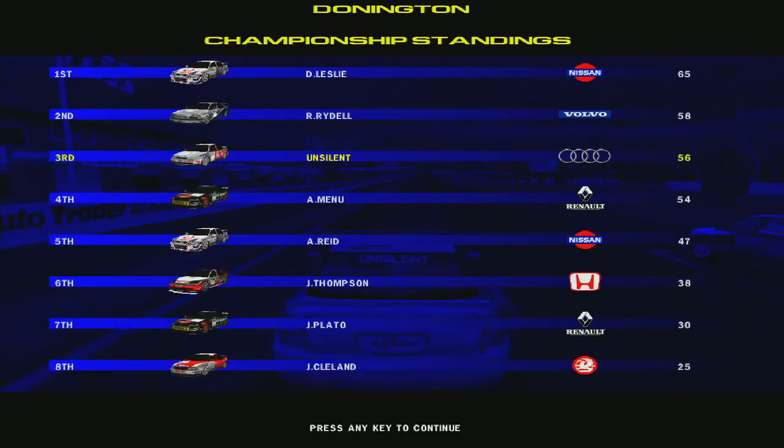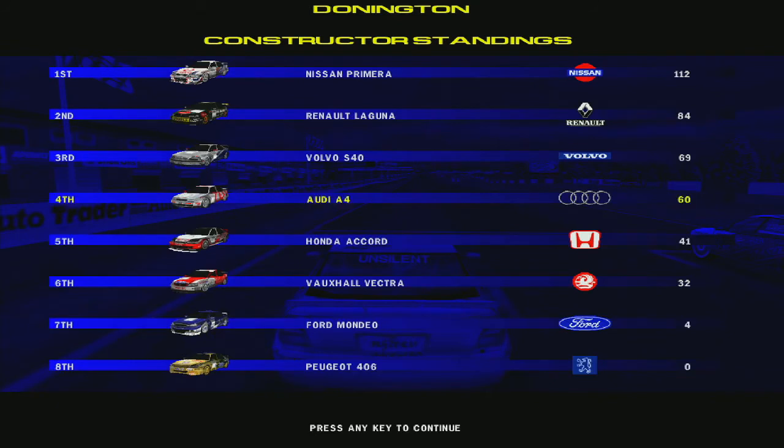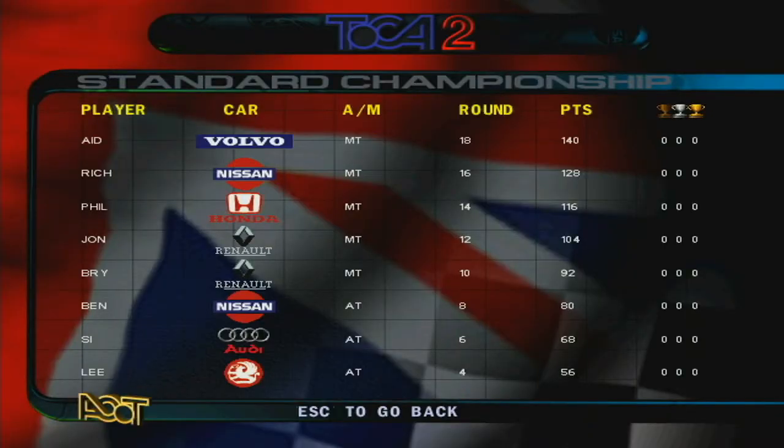After two cracking races, let's see who has benefited in the title race. Leading the table at this stage is Nissan veteran David Leslie. I was wondering if he was going to say anything about me. Let's see how today's events affect the Constructors' Championship table. Not a whole heck of a lot, but we are closer in on Volvo for the top 3, so hey, progress. There, we're getting ever so closer. Is that us down in second to last there? It's gotta be close. No, because there's no podiums or nothing. Gotta be close, but not quite yet.